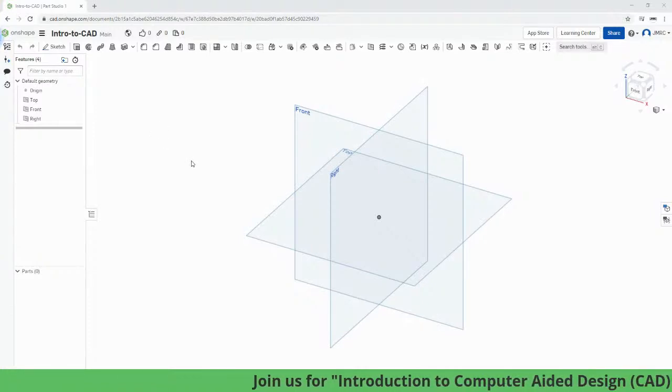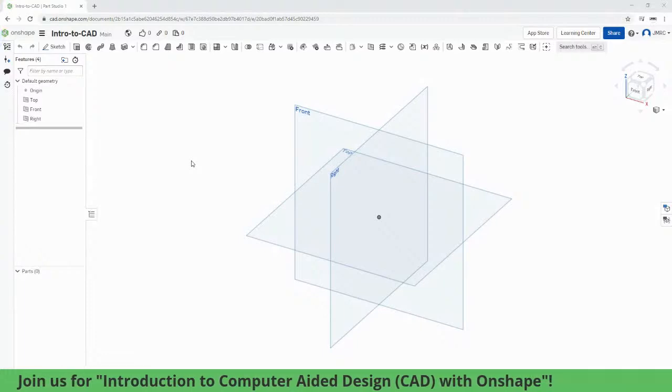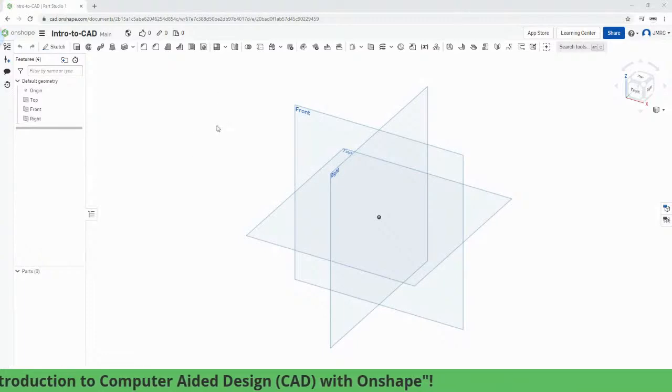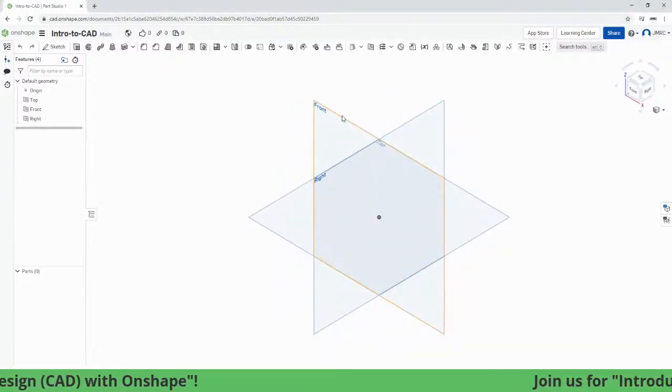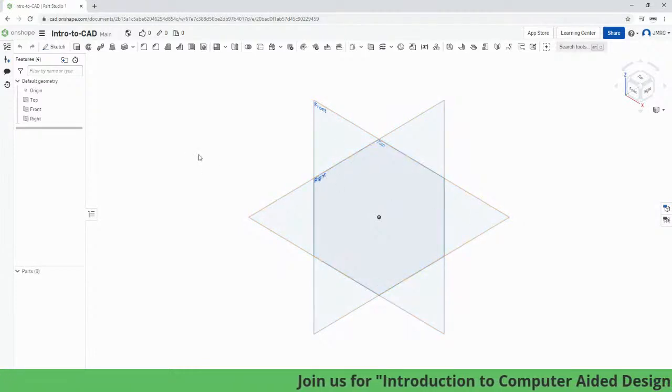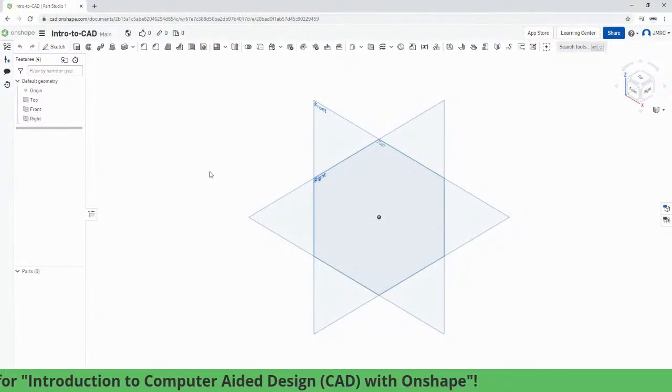Initially, think of it as we are given three papers, right? And the three papers that we are going to sketch on are the front plane, the right plane, and the top plane. Typically, it all starts with a 2D sketch, right?